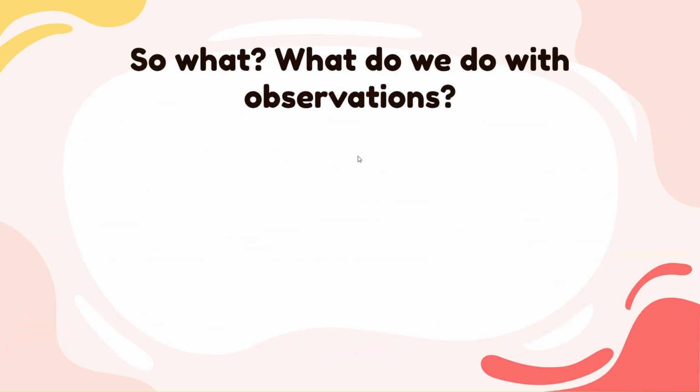So what? What do we do with observations? Practitioners should be using their observations to inform their future planning, leading to facilitating learning that supports and challenges children. We should then be recording further observations of new significant learning. We keep observations as our main source of assessment evidence in a play-based model. This should be shared with children and families in some way. In our early learning and childcare settings, these are shared with families through a learning story.